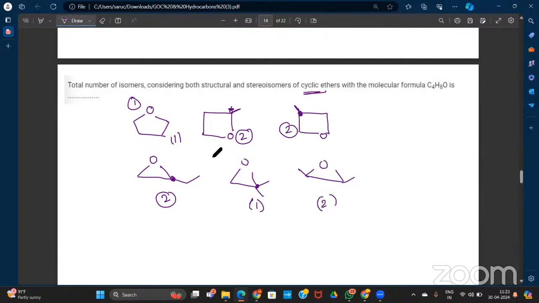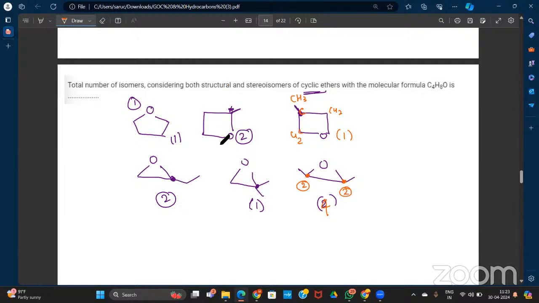So what is the total number of isomers possible? Here there is no chiral center because the thing attached is the same. Look over here, you have CH3, carbon, CH2, CH2. So no chiral center, so I have 1 isomer. But here I have 2 chiral centers, so I'll be having 2 isomers for this one, 2 isomers for this one. So 4. So 4, 5, 6, 7, 8, 9, 10.